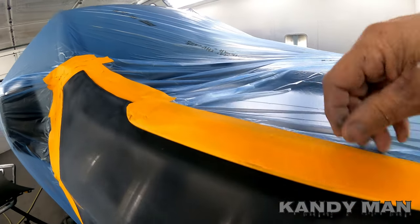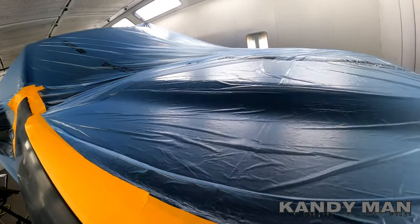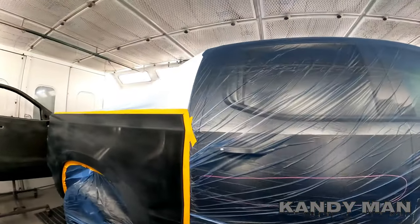Alright guys, we got it bagged up. Now's a good time to make sure you have the back taped and sealed up tight with the bag, because those vapors can come out from under the hood with all that armor-all on there. Seal everything up tight so the gases don't come out around the wheels — it will still gas out. Then we're going to wipe it with prep saw and wipe it again with water base. We've already done that twice. It's a black one too, so we're pulling out all the stops.